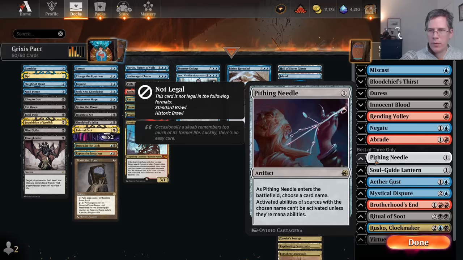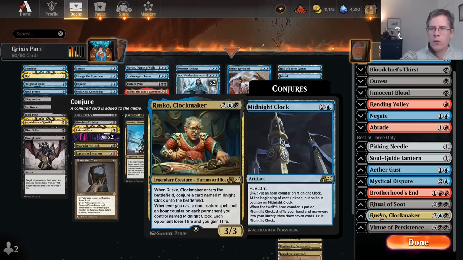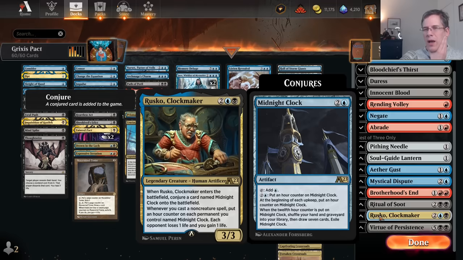One other sweeper, and I do have a Rusko in my sideboard. I found this to actually be like a better Shieldred in a lot of matchups, because you don't care that much if it dies. You still get the Midnight Clock, and it kind of runs away with the game the same way if it lives.